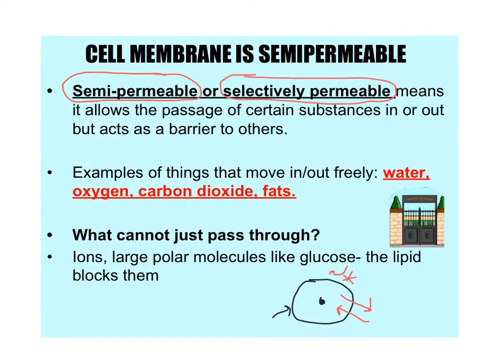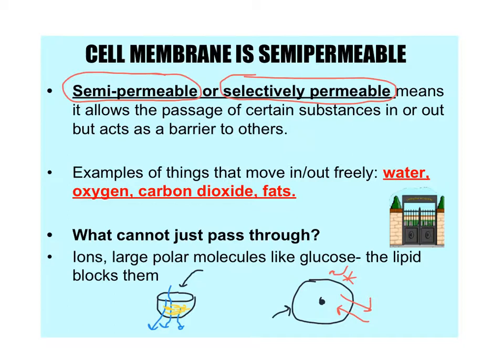If you've ever made spaghetti, or you watch your mom or dad or whoever make spaghetti, you know before you put the spaghetti on the plate, you got to put it in a strainer. So you put the water and the spaghetti in the strainer. Well, the water goes right through the little holes in the strainer, but your spaghetti gets blocked. The spaghetti gets stuck in the strainer. That's being selectively permeable, because it allows certain things like water to go through it, but it blocks the spaghetti. It does not let the spaghetti go through. And that's all selectively or semi-permeable means.